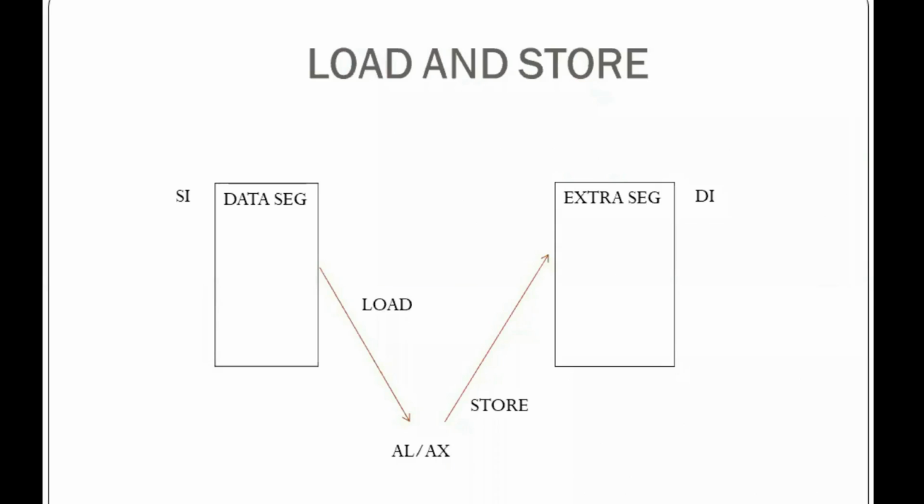In your viva, the question will be like, what is the difference between load, store, and MOVS? Your answer should be: MOVS will simply copy the data from data segment to extra segment, whereas load and store are used to manipulate that transfer. That means initially the transfer takes place in AL or AX. You will be manipulating that particular byte. If you are transferring 1 byte, it will be stored in AL. If you are transferring 2 bytes, if it is a word operation, then we use AX. After storing the data, the manipulation is done. That means you can increment or decrement, and then store it to extra segment.